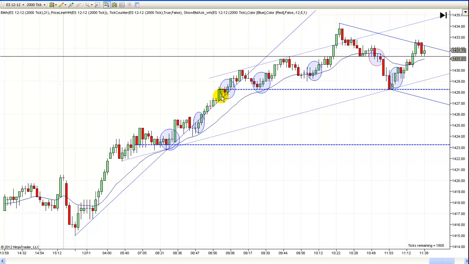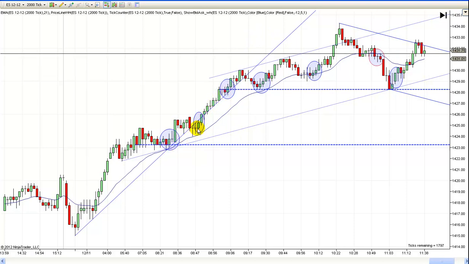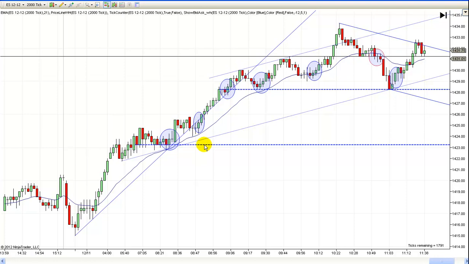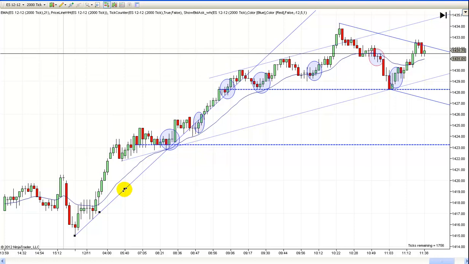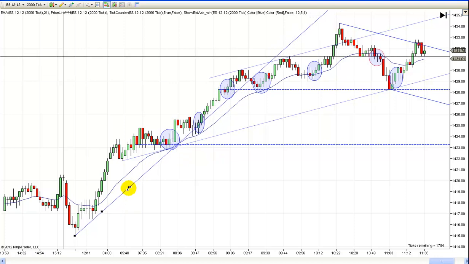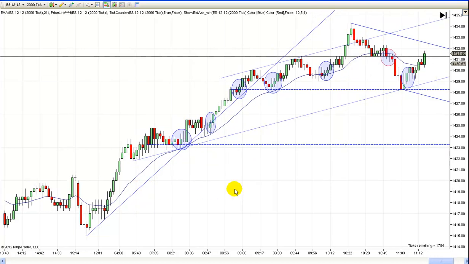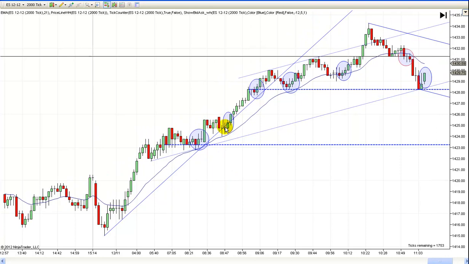And so off it goes again, because this is the first break of this trend line right here, if you can even consider that a break. It's not even really much of a break. Let's see, we might even adjust this. Barely touching it. So yeah, that's probably more like it. So really, you never really get a close outside of it.